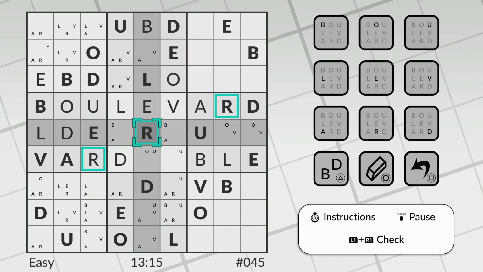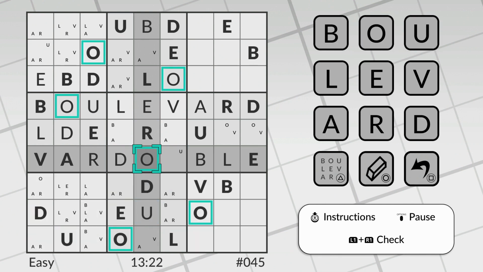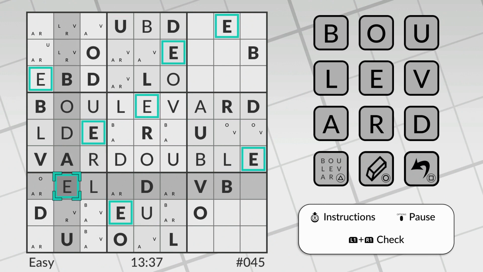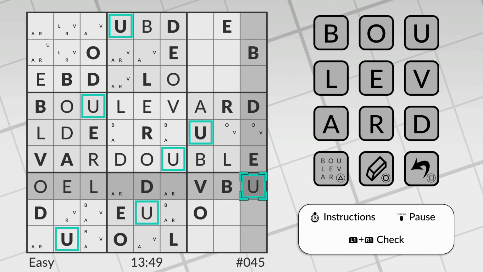Although, saying that, we have got a V and A there, and there's a V and A there, so that one can only be a U, which then changes that to an O. That's a U. Anything else changed? They can only be A and R, so that means that one has to be an L. That will have to be an E. And that will have to be an O. Yes. So B, O, U. There's only a U missing now, which means that will have to be the U.